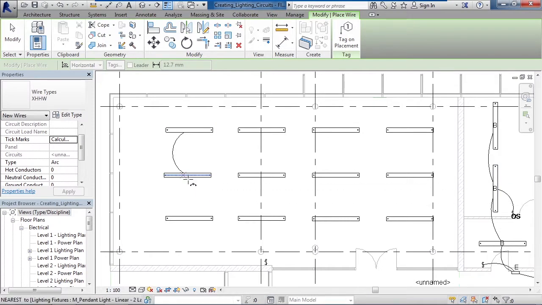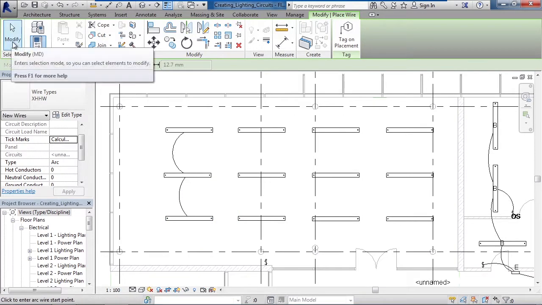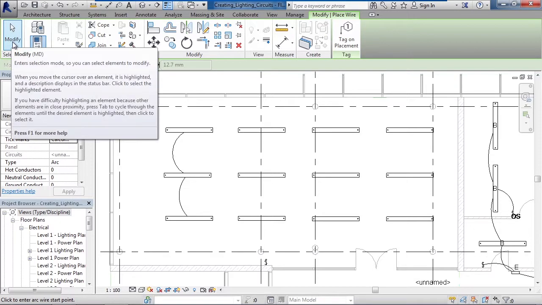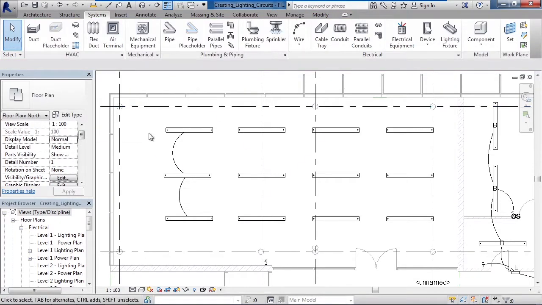And I can continue to repeat the process for lamp to lamp, light to light, fixture to fixture, depending upon how I'm laying this out, adding these different elements to this circuit. But again, these are just wires. These are purely cosmetic, as the circuit is already defined using the Edit Circuit or Create Circuit System method.